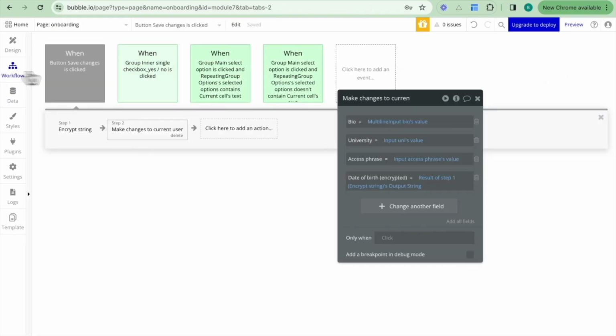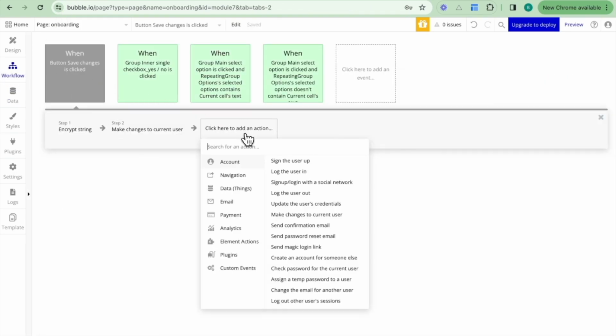So a couple of small things there that I would like to do. When the Save Changes button is clicked, usually I'd reset the form. I'd have a little alert coming up saying, hey, the form has been successfully submitted, and I'd actually send the user to the next page, okay? I'm not going to do that for the purpose of this video, but that is what good design and development practice would involve.